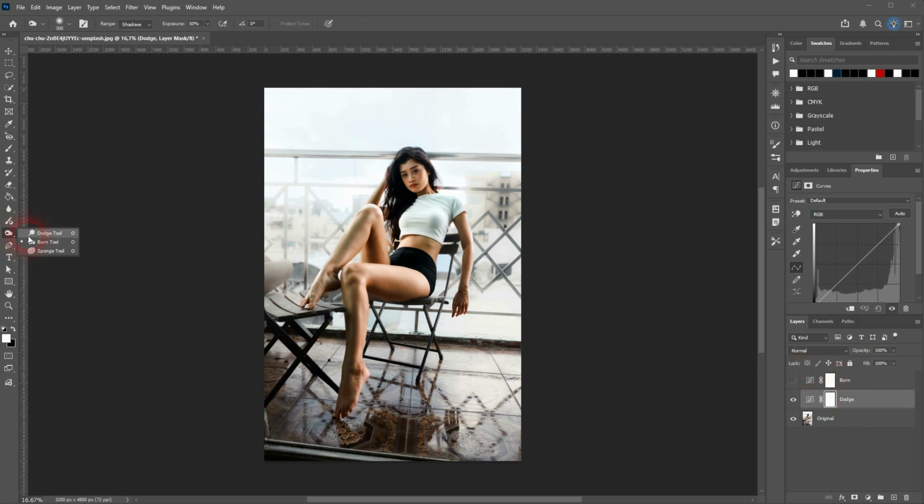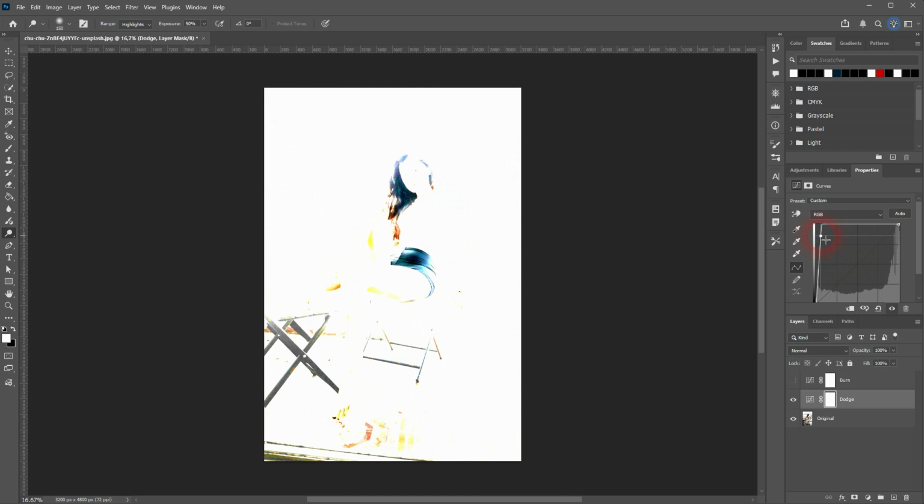And you can see if we activate the dodge tool right here, this is for brightening. This little video right here shows you that, and we can achieve the same effect by simply dragging the curve up a little bit. So this is our dodge curve adjustment layer. Just focus on the model when you do it.